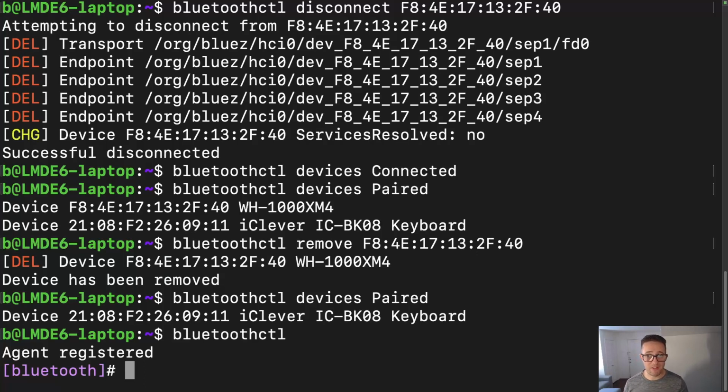Pretty cool stuff. So yeah, check out my video on enabling and disabling Bluetooth from the command line. It's pretty old. I think it's all the way back in like 2020, in the early days of the channel. So I'm not going to pretend my videos are super high quality or anything like that, but it was a little bit better. My videos are slightly better quality these days. But yeah, it's out there. It's one of my most viewed videos. And if you've already checked out that video, check out this other video instead.